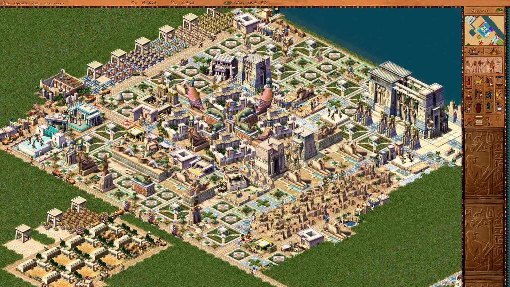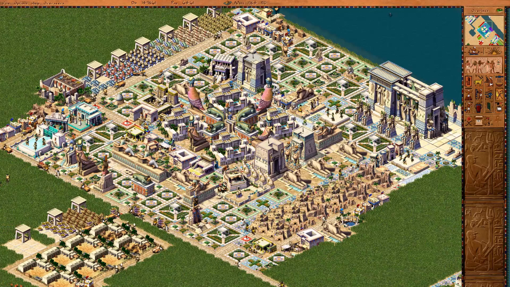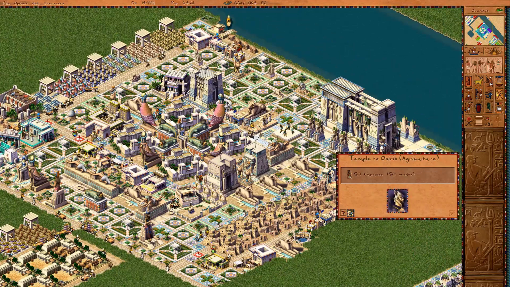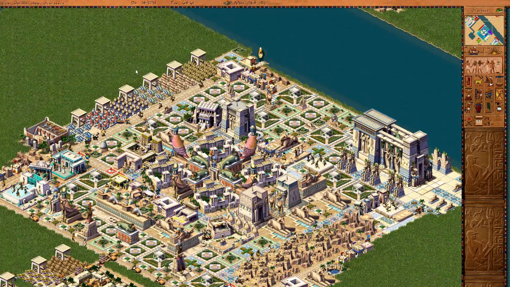And there we go, guys. 4 palatial estates sitting inside a nice, big, functioning city. Got a couple of housing blocks, a large temple complex over here. And that's it. If there's any other questions, drop them in the comment section down the bottom.